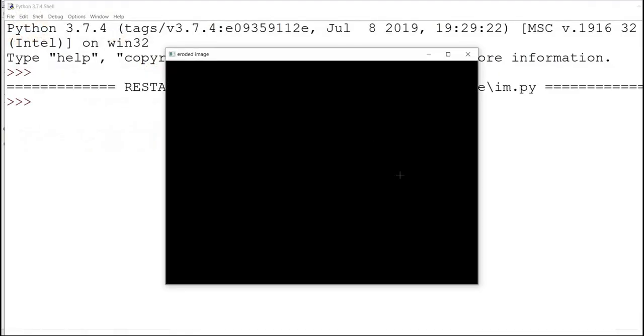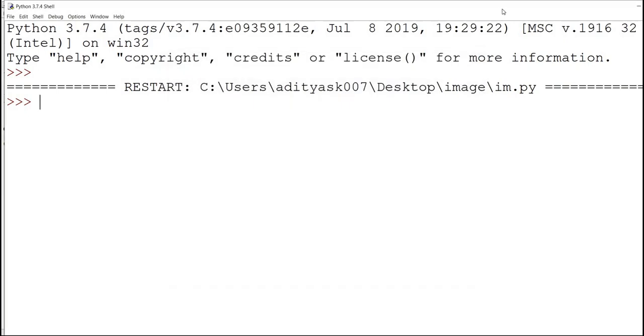what happens is it became completely black. Why did it become completely black? My kernel was so big that all the surrounding pixels were black, and there was only a small change in intensity in the middle, so it removed it. If the disturbance in the image is very large, then it needs a bigger kernel. If the disturbance is small, the kernel needs to be of the same size as the disturbance so that it removes the particular thing. So if I make the kernel very big, it removes the entire disturbance.